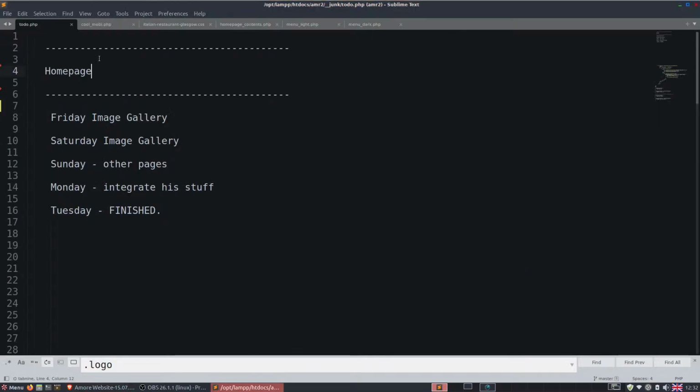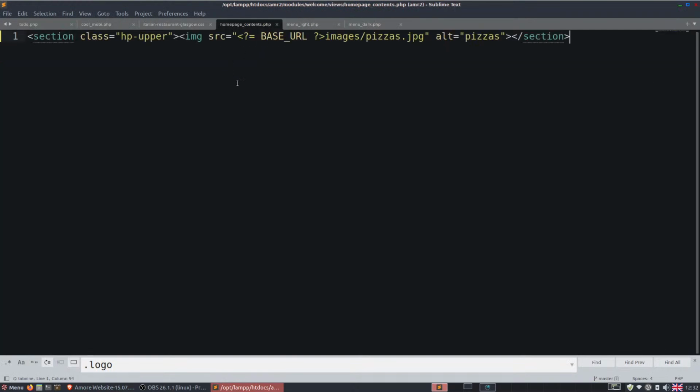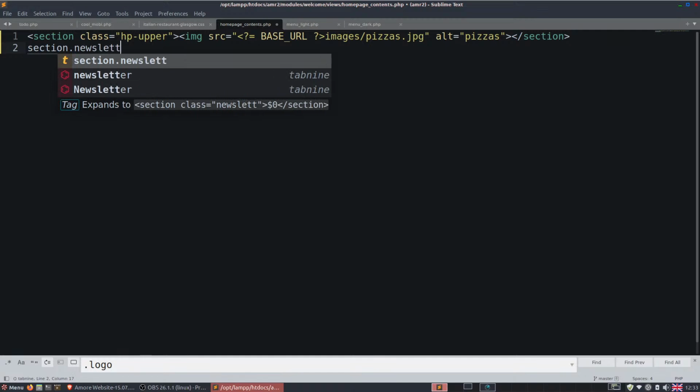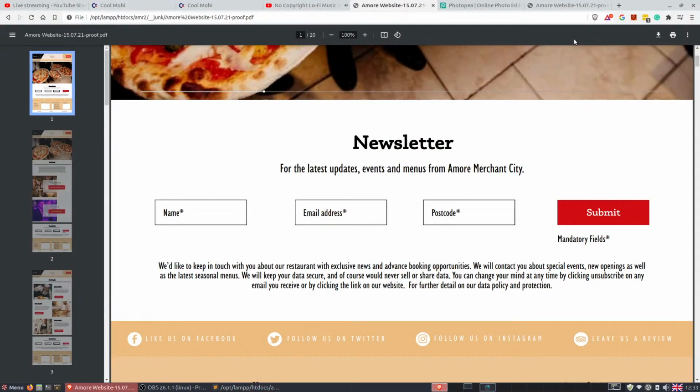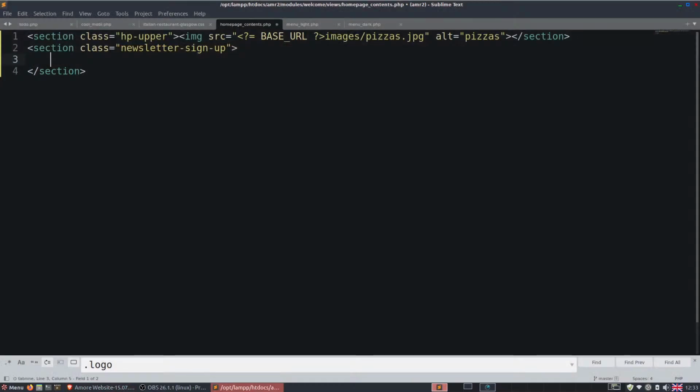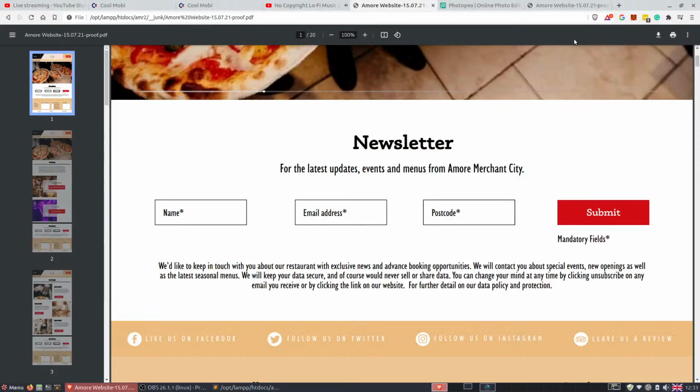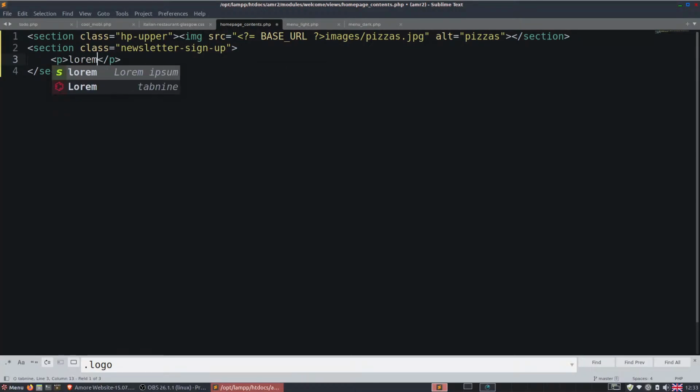So, what I think I'll do with this one is we'll have a section with a class equal to, or pardon me, newsletter sign up. Now, for the moment, and only for the moment, I'm going to do a wee bit of lorem in here.